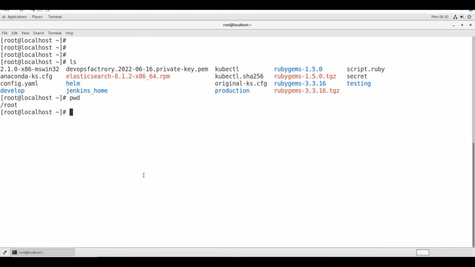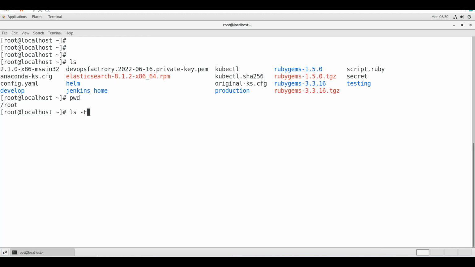The ls command always produces a listing in alphabetical order. If you see here, A, C, D, E, H, J, K, O, P, it is always in alphabetical order. Also, if you use -F, it shows you what is a file and what is a directory.